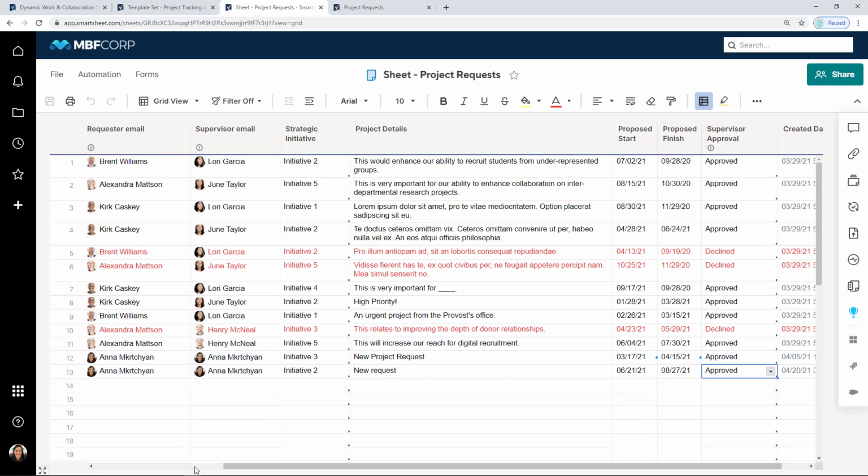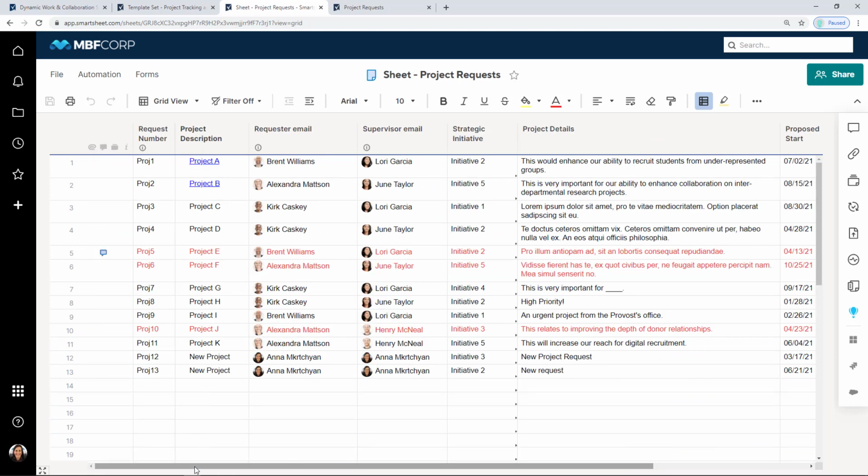So as a free user, to recap, you may be asked to complete a form to submit a request, provide feedback, and ultimately add a new row to a sheet owned by a licensed Smartsheet user. And I may receive automations, which may take the form of a notification, a reminder, an update request, or an approval request, as we saw here.